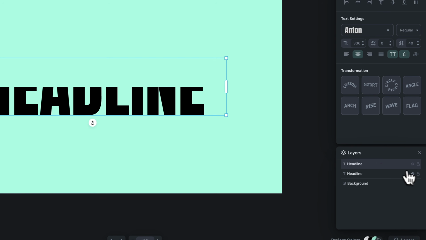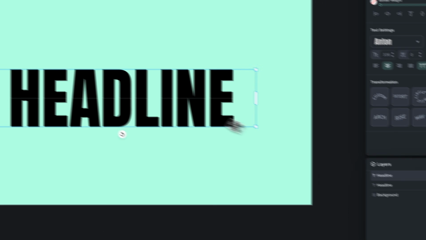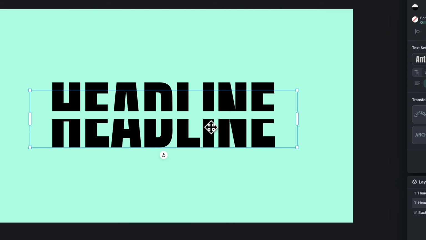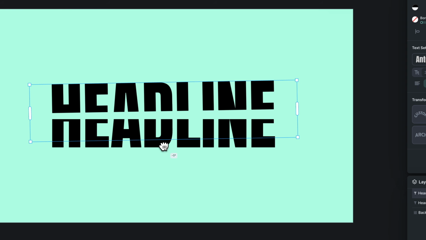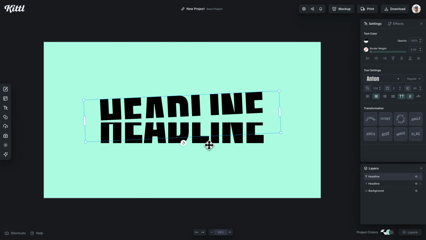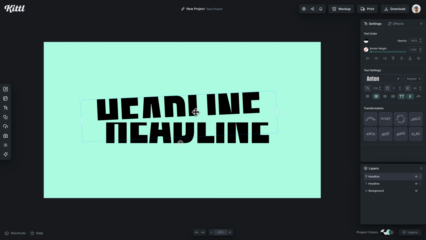So then all I have to do is turn on this top one, and then boom, I can move it to wherever I want. It's fully transparent. I can change the background to be whatever I want. I could even change the angle of this gradient if I don't want it to be straight.